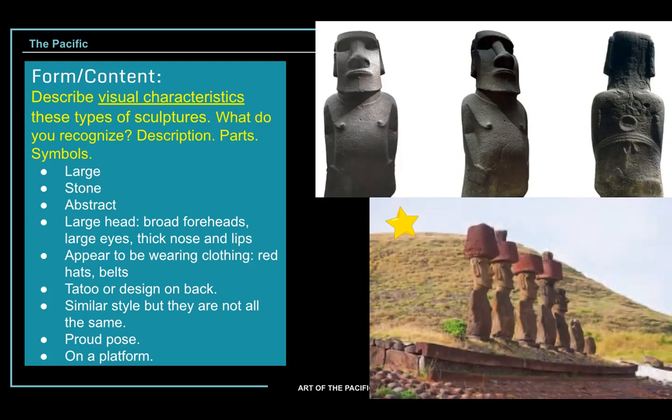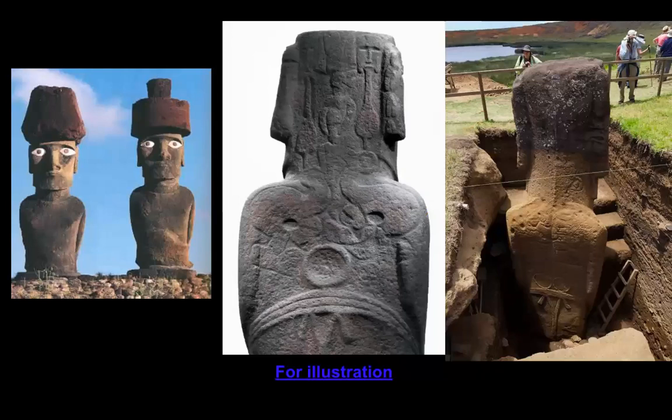That's a big, long list, right? Now, do you have to list all of these things? No, you have to list at least 2. Just make sure that when you list 2, they're not too similar, right? I wouldn't say that they are large and then say they have a big head and body, right? I try to take another point, okay? So these are some different examples of them.